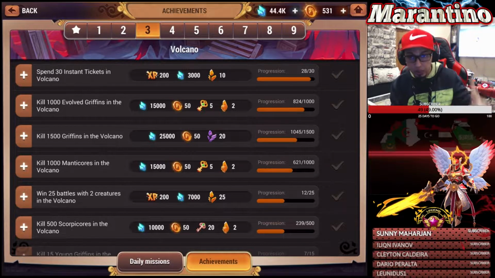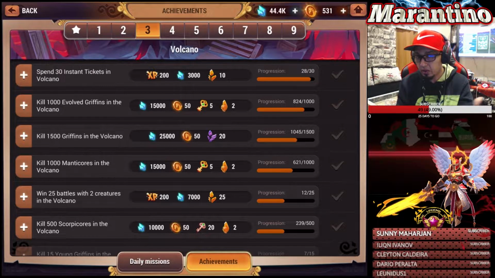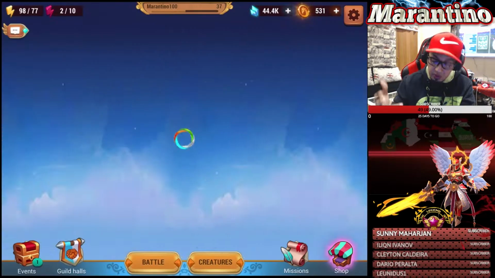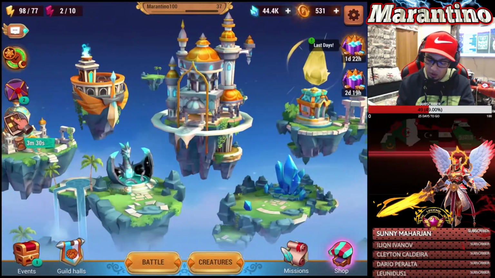So whenever you kill a unit, you can see the key here, the epic key. If you have to kill 1000 evolved griffins in the volcano, they're going to give you this reward: 2 stones and 5 keys. 5 keys, that is the legend. So with the 5 keys, you can just open a chest and it will give you really good glyphs. Really, really good glyphs. So this is actually the best way to get the glyphs really fast. And from dungeons too, as I said. So this is only 2.